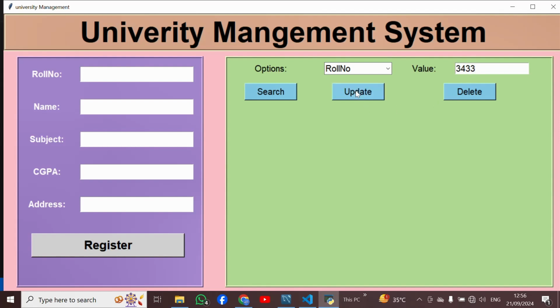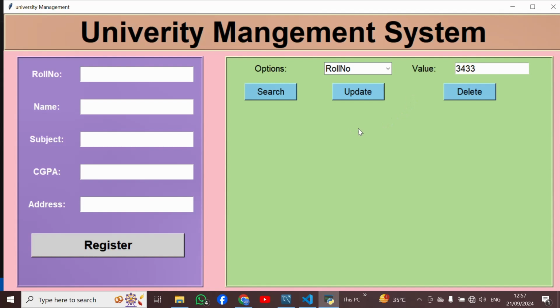And if we have to update, then here we will select an option, here we will enter the roll number, and then here we will click update, then a new window or small frame will be opened, and in that frame or input field we have to enter the new subject, and then we will click the ok button, then it will be updated.